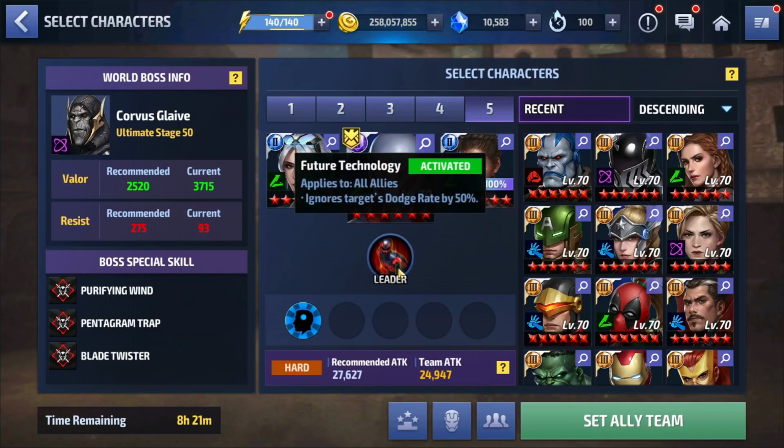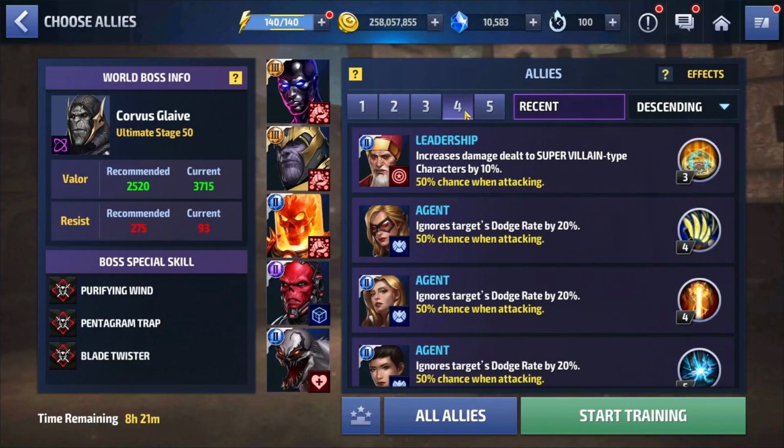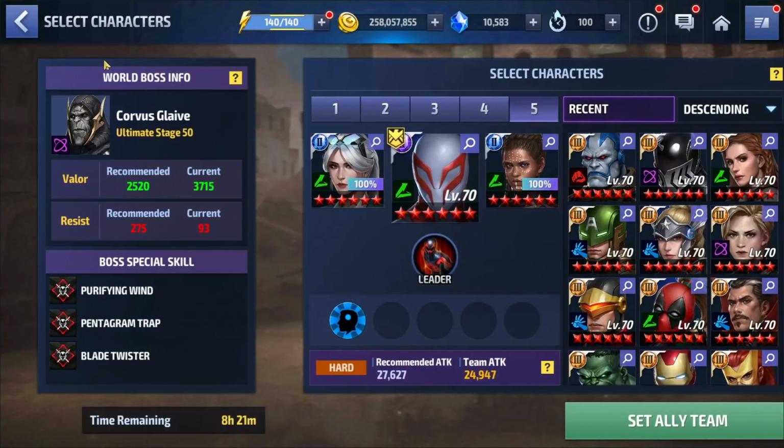Or you could just put him in the leadership, get this ignore dodge. Because you're going to need 80% ignore dodge against Corvus. Because I have a CTP of energy on Miguel, that's going to give me 80% ignore dodge. So then all I'd have to do is just put some damage dealt to super villains in here. And I would probably have a heal as well for Miguel.